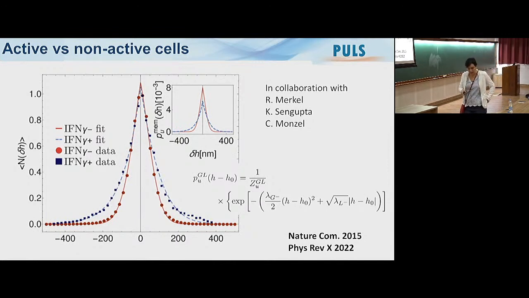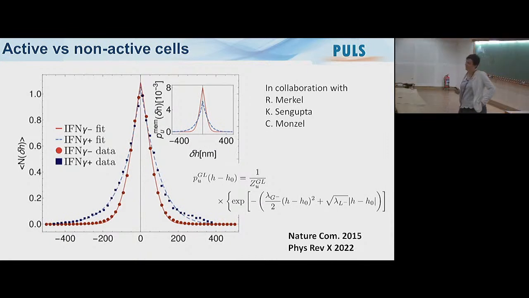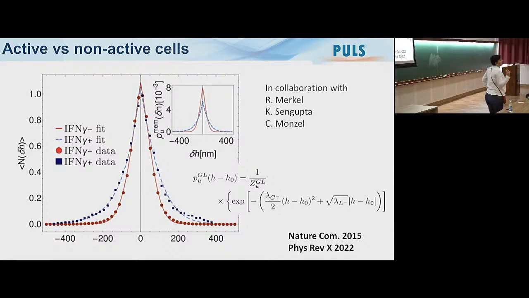Now what we find in cells, and that's an interesting question, and that's why I ask you to have a look at your data, is that systematically when we measure in different cell types, these types of spectra come out. Always we find a Gaussian and a Laplacian. You could argue that this is not so bizarre, because Gaussian fluctuations are always there. It's not so difficult to come up with a Gaussian process, active or passive. And the typical standard process which gives you an active thing is an exponential decay.